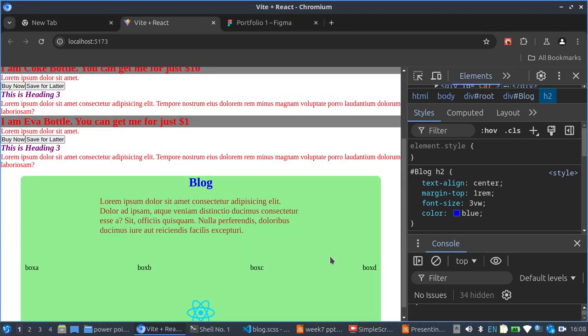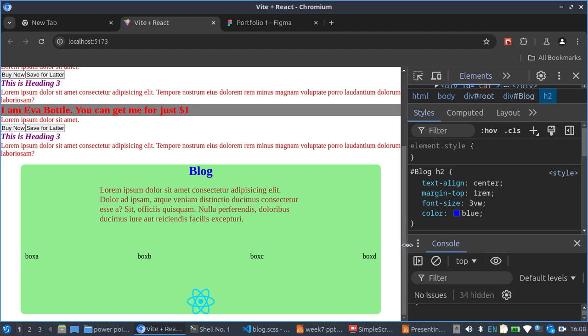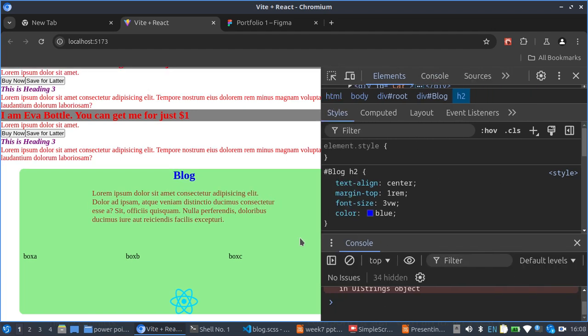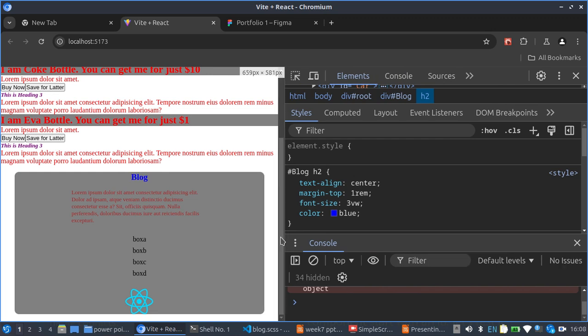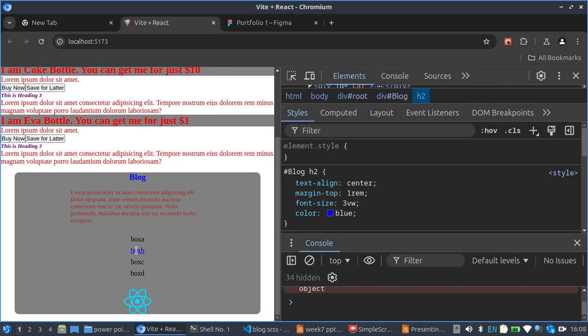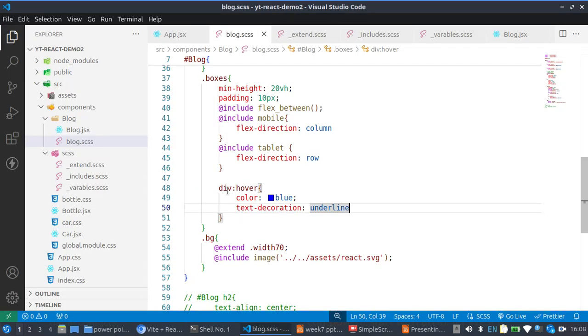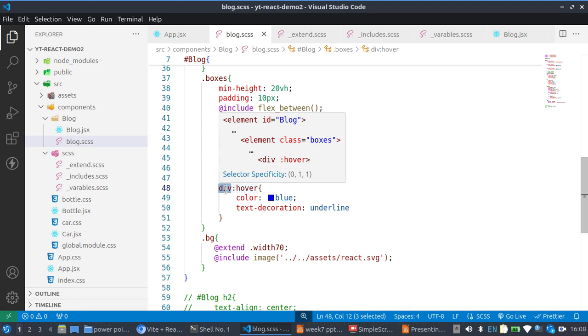So let's come back to this normal version, because that one is click now. So if I hover this, so it seems to be working. But if I don't want to use this, I can also use this div.